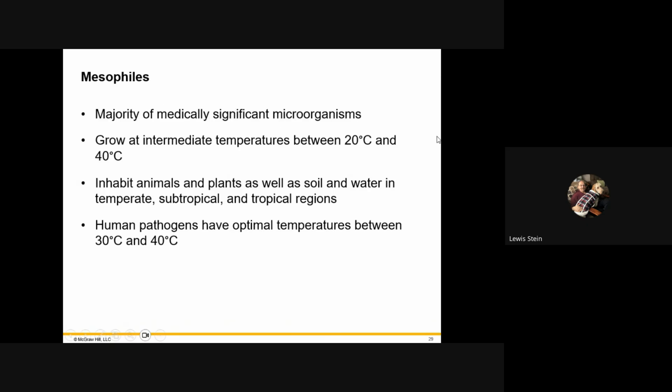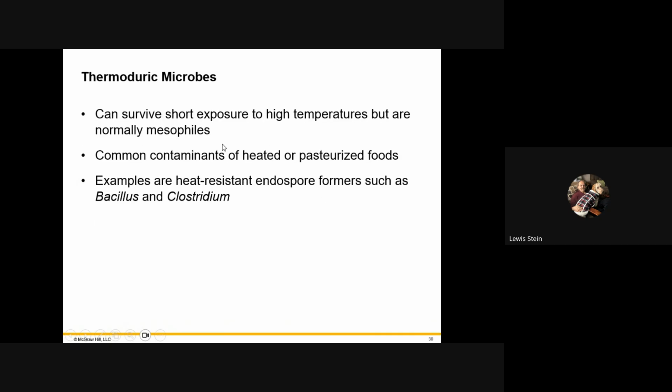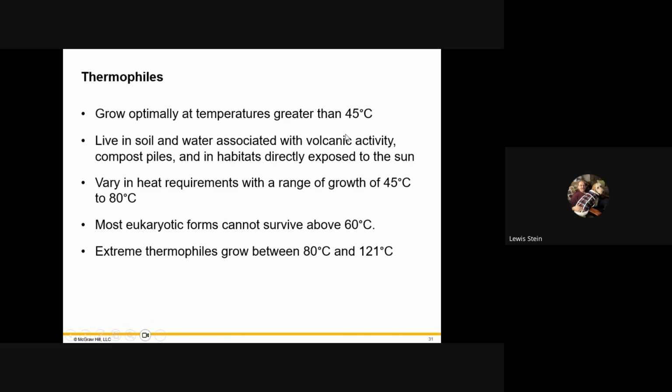So here, medically significant, yeah. Thermoduric are ones that can survive, don't care. Now, endospores are a problem, as we'll get to. And this is one of the difficult things. We have to be very watchful about potential endospores. And you'll see what we do. That's when we get to sterilization. Thermophiles, a lot of different places that are there. Typically, when they get above, and that's when we start getting to Pasteur, that's why his holding and use of pasteurization, which we deal with in the next chapter. The next chapter we do, which is not on the test.